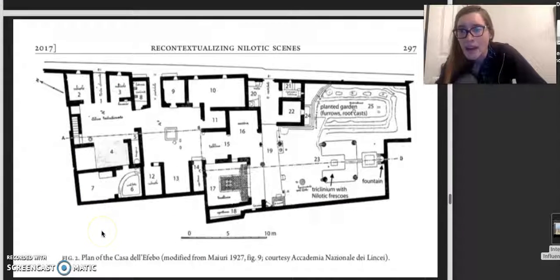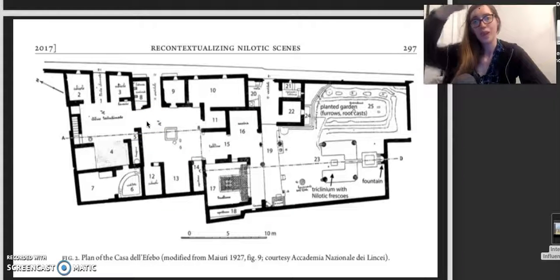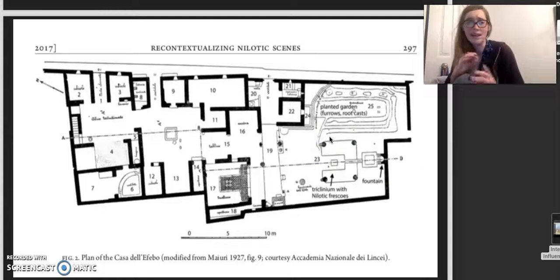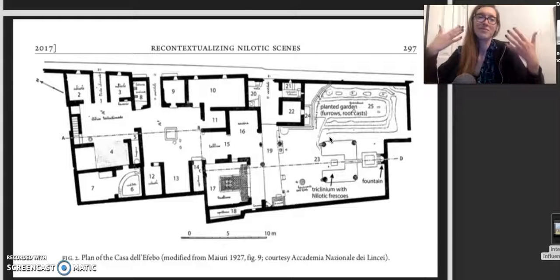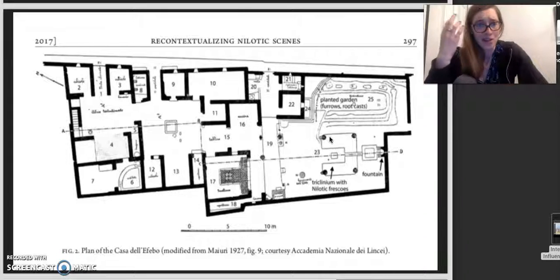If I look at the plan again, here you can see that there are 2 street entrances, one here and one here. There's another one back here actually, but it's from outside. And here we have that atrium, the room with the open roof and the pool. Around that atrium again are spread some other smaller rooms, activity spaces. And then we move back out into a garden area. We have 4 columns to provide a covered space in the garden. But this plan is much more organic and more realistically typical than the stereotypical simplified version of the Roman house. So that's just another thing to keep in mind as we start looking next week towards domestic spaces a little bit more deeply.